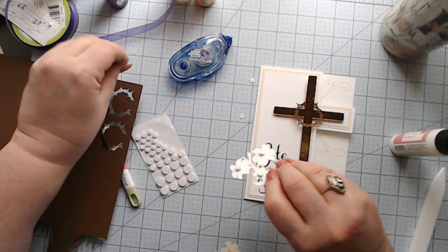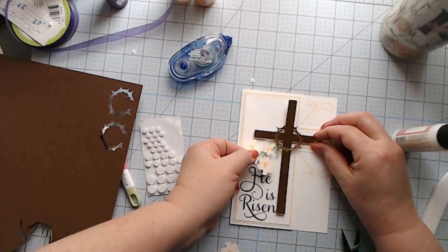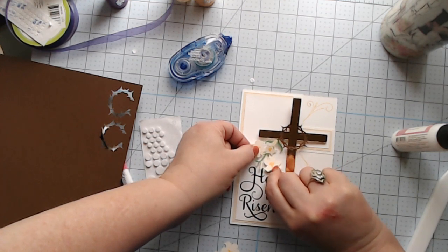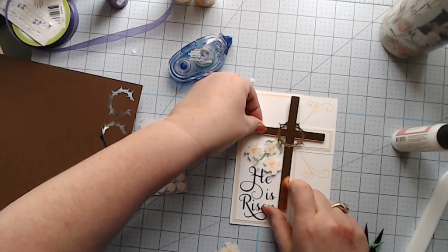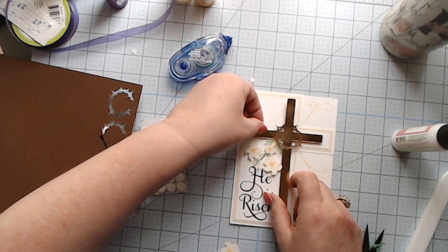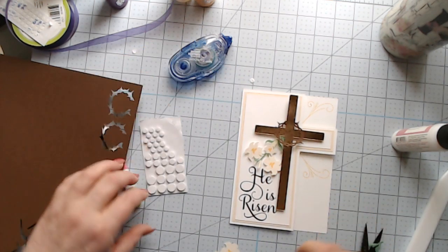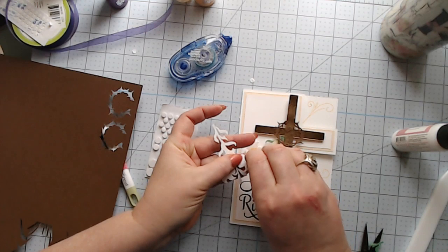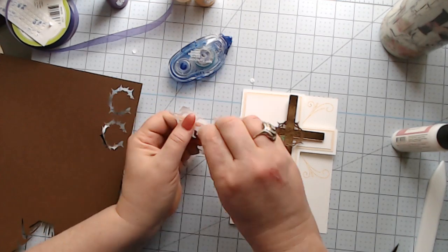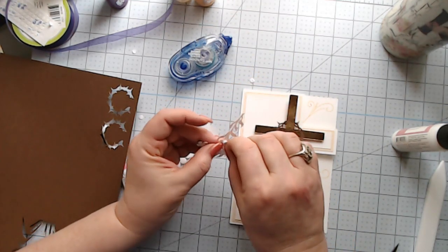Come here. Static electricity. So what I did was just kind of laid my cross where I wanted it and then stuck that stem just like so. And then I started sticking down my flower. And I like that. And you can make your stem come up on the top if you want. It's totally up to you. I didn't do that. And that looks about right to me. And then on the second one as well. This card goes together really pretty quick.